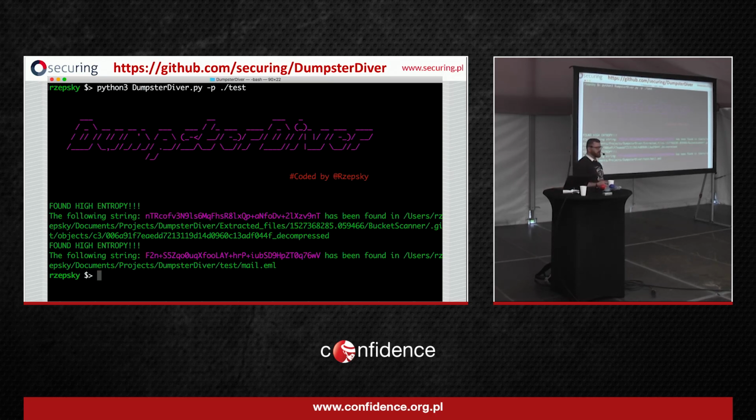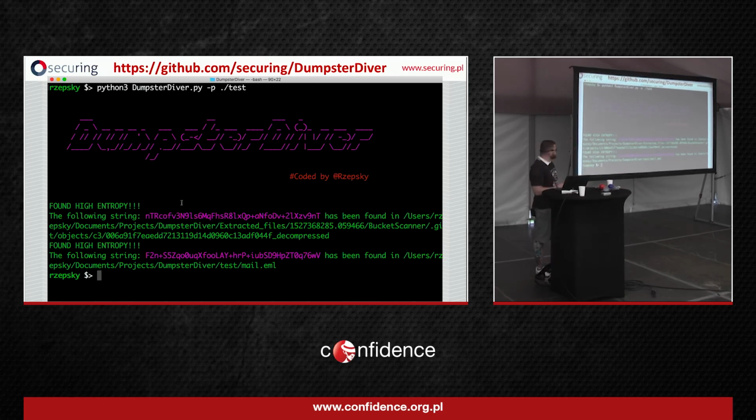What is so special about this tool? You can specify the length, and TruffleHog generated a lot of false positives. However, in Dumpster Diver you can specify the length. So for example, if you are searching only for 40-byte strings, so only AWS keys. But if you are searching for Azure keys, you specify the length of Azure keys. So it can be customized.